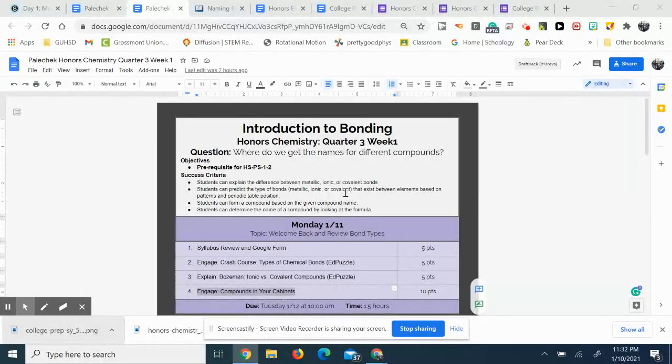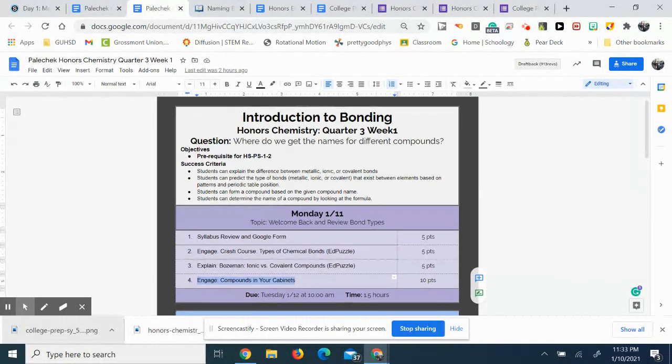If you're in honors chemistry, you're checking in at 9:15, and you're going to see a link in your calendar or in your schedule. And those of you who are in college prep chemistry period 5, you are going to be checking in at 12:25. And the reason you guys are checking in at the end of the period and not at the beginning of the period, I explained it in my email, but I'm not going to be able to check into Zoom until that 12:25 time period. So let's get started.